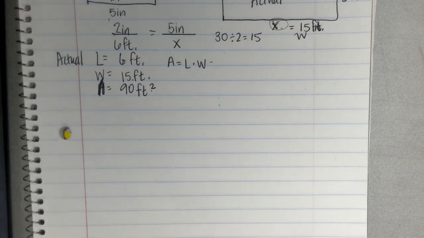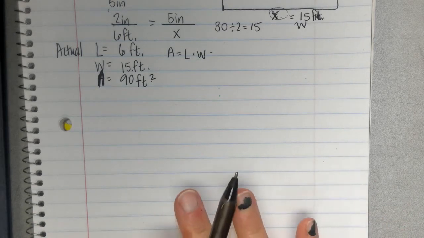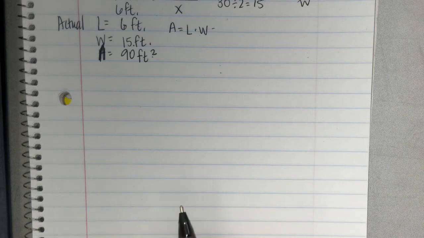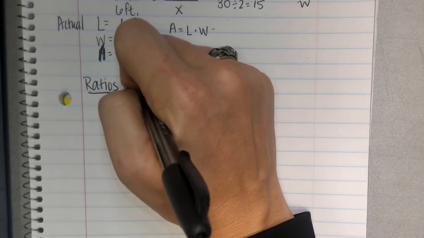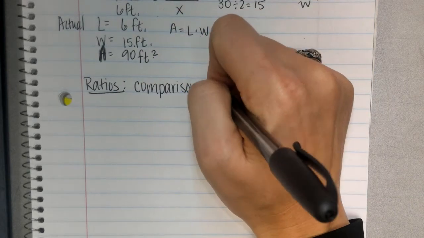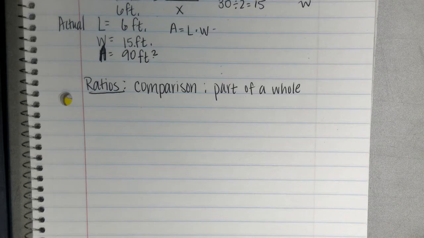The next thing we're going to do is we're going to head into setting up ratios, which we've been doing all week, and actually for the past couple weeks with setting up proportions. Those are just ratios, but I want to make sure that you know how to set up a ratio in three different ways. Please excuse my messy fingernail polish that's coming off. Haven't had time to repaint. So we're going to talk about ratios, let's just talk about what a ratio is. A ratio is a comparison. And usually it's a part of a whole. That's usually how you'll find it.